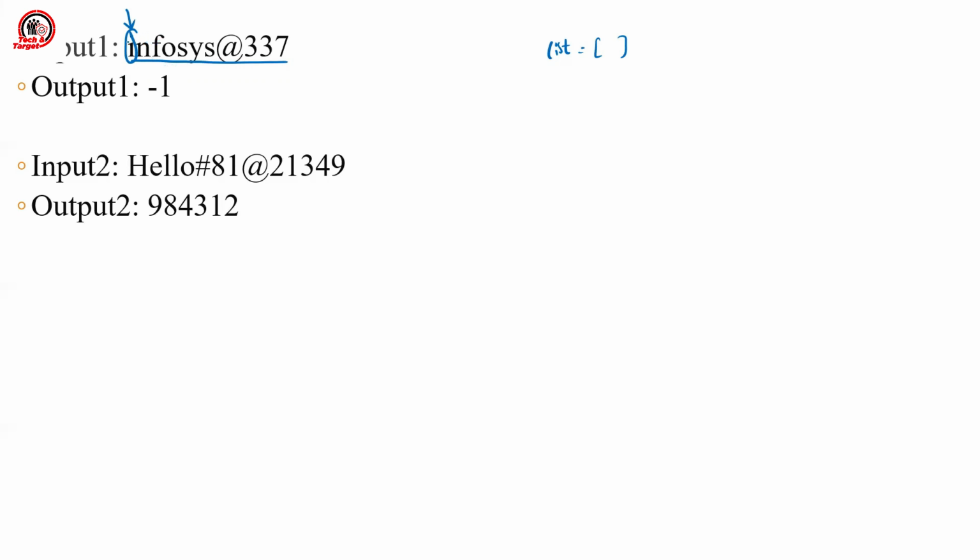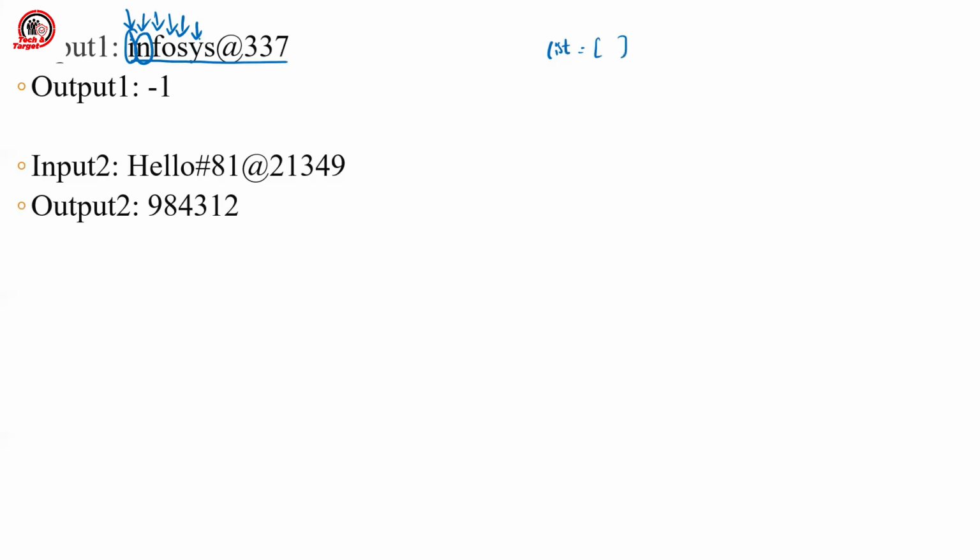So we don't have to worry about letters and special characters there. All right, now, as we see, the first letter of the string is I, which is not a digit, so we'll not worry. We'll go on to the next character. The second character is again N, which is not a digit, so we'll move on to the next character F. F is also an alphabet, so we'll move on to the next character, which is O. O is also not a digit, so we'll move on to S. S is again not a digit, we'll move on to the next character.